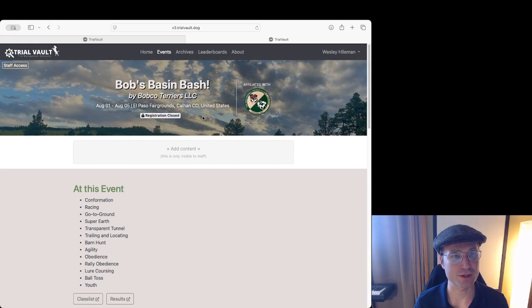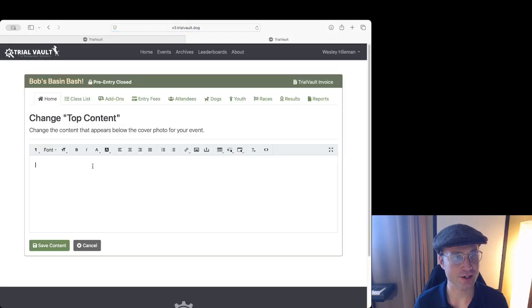And you'll notice again we see registration is closed. There's the staff access button, which you'll see when you go to your cover page. Attendees won't see this because they don't have the right privileges. So that's what shows up there. What I wanted to talk about here is you can add custom content. I mentioned before there's that longer description you can add that will show up in an about section, but that's just plain text. Here you can actually add in some nice rich text content and images, tables, lists. So any additional theming you want to do to your cover page you can do here.